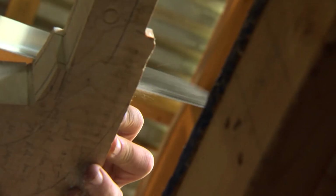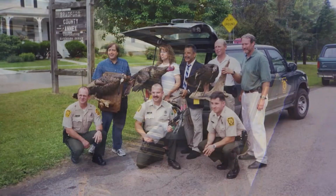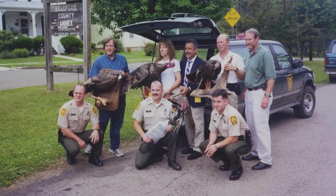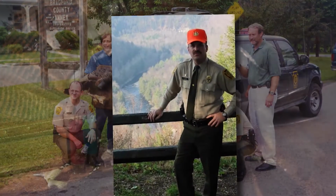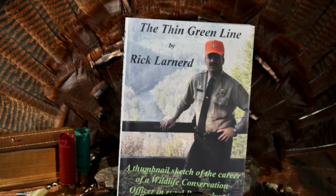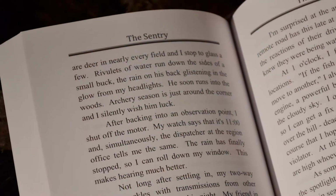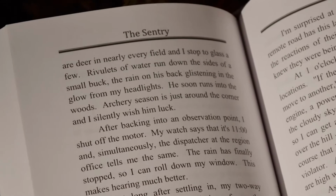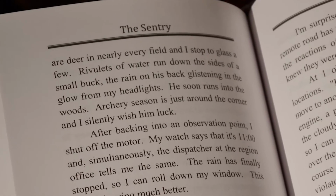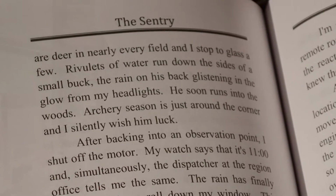With most of his life spent contributing to the spirit of the outdoors by what he makes and by what he has done, for years friends have been saying, you should write a book. And now he has, full of the natural life he's lived. Rivulets of water run down the sides of a small buck, the rain on his back glistening in the glow from my headlights. He soon runs into the woods. Archery season is just around the corner, and I silently wish him luck.